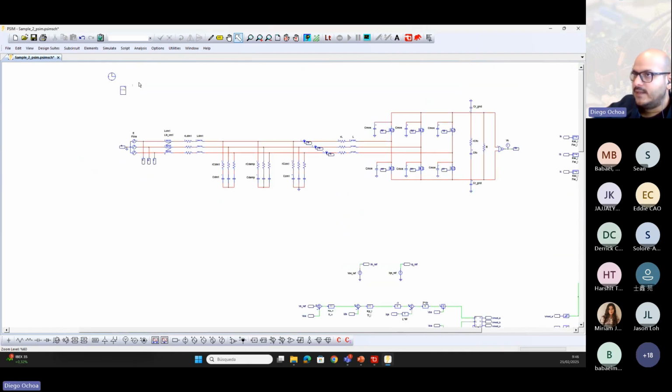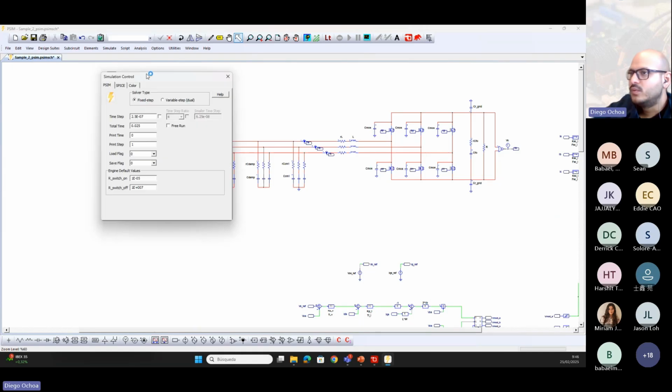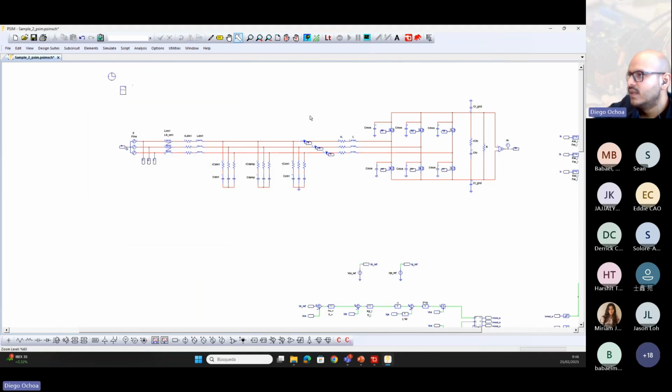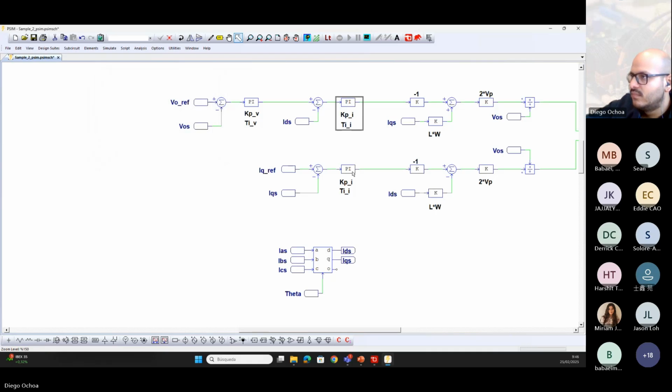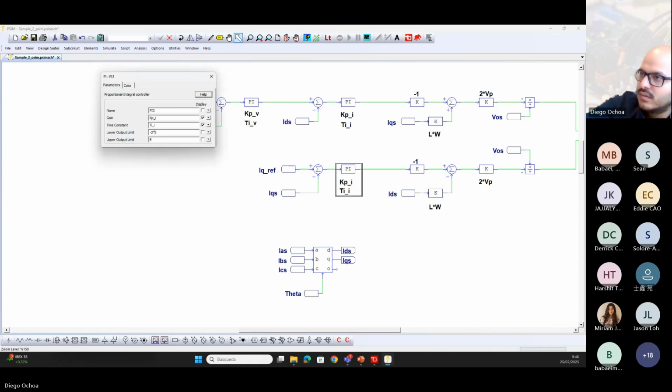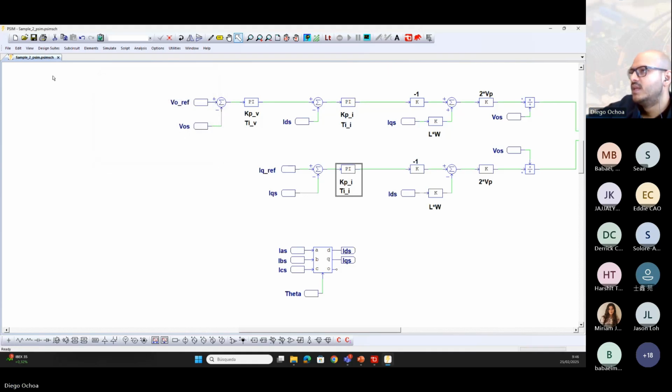Now I want to change a little bit the value of the total time, and I want to increase a little bit the limit of the PI compensator of the inner loop, for example. Now I click on run the simulation.